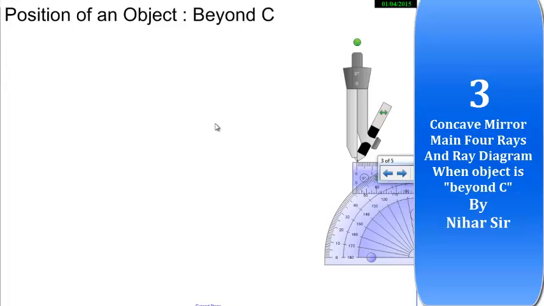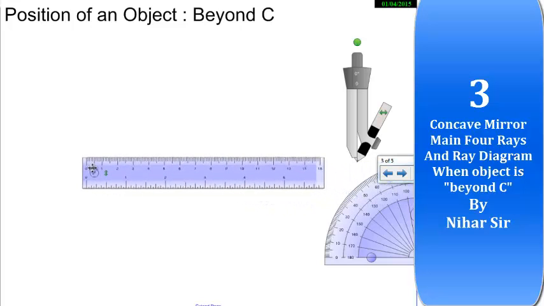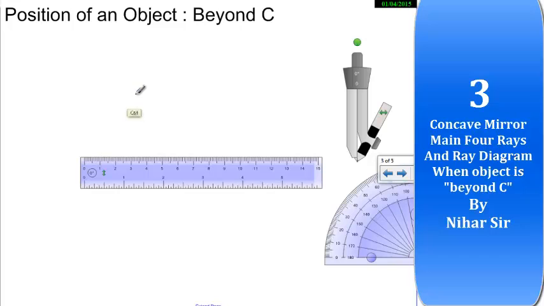Hello friends, let's understand ray diagram made by concave mirror. First of all, we will draw the concave mirror. In the examination you will be asked like this: an object is placed in front of concave mirror beyond C - find the position, nature, and size of an image.